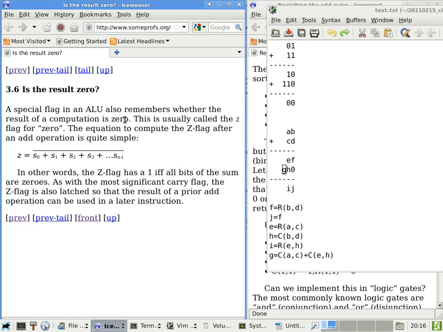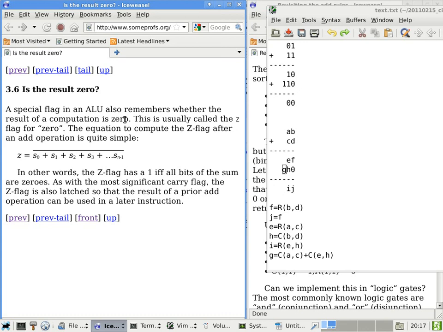Can everybody see that this is all doable in logic gates? The plus symbol, remember, is which logic gate? It's an OR, and the big over bar on top of everything is a NOT. So this becomes S0 or S1 or S2 or S3 or all the way up to Sn minus 1. N is 32 for a 32-bit processor. You take the disjunction of everything and then negate it.